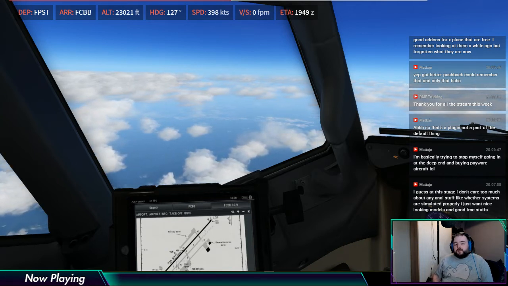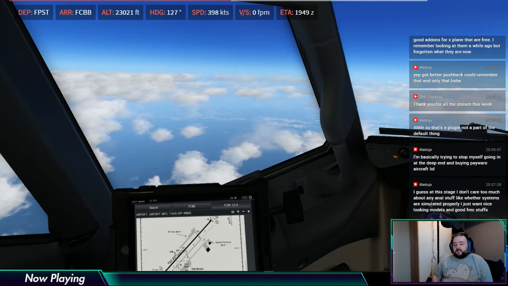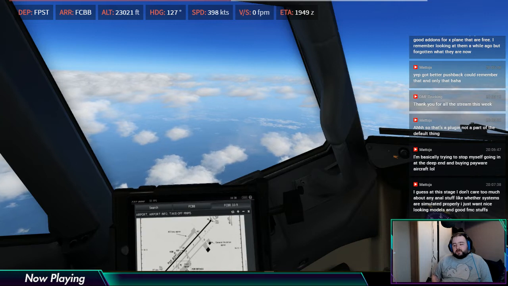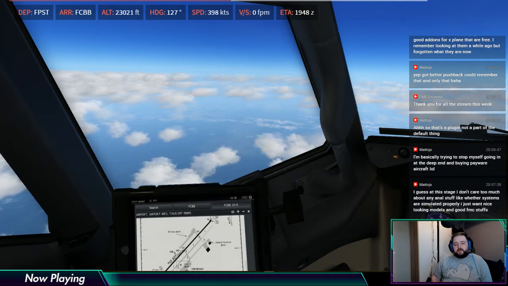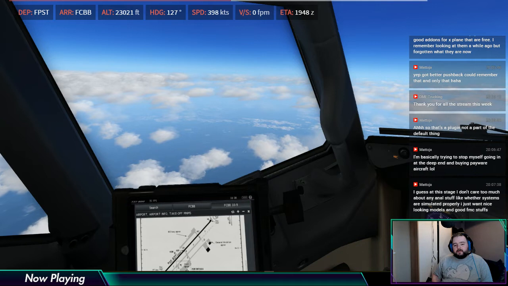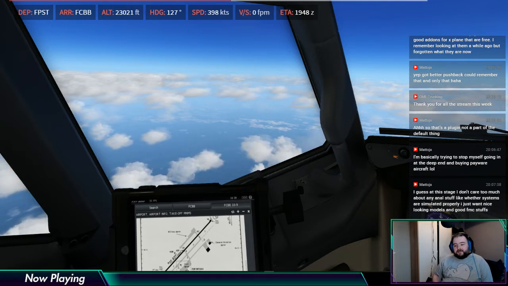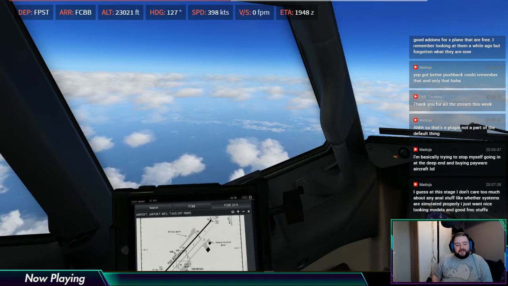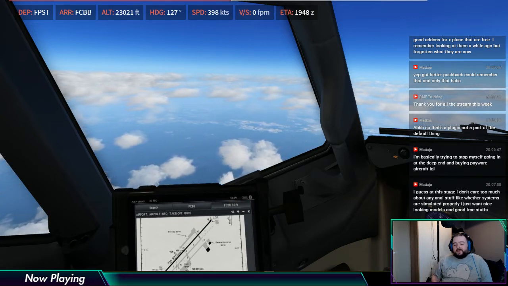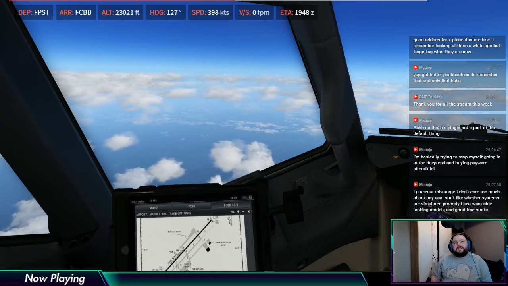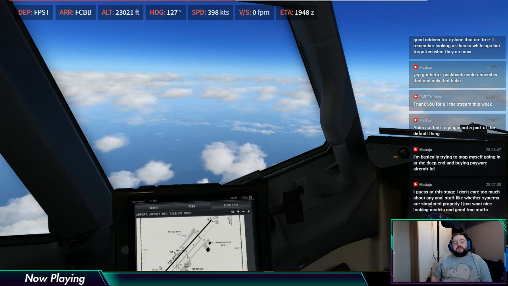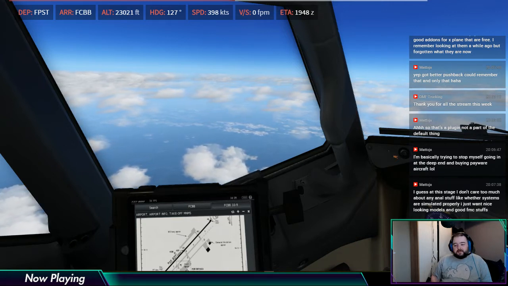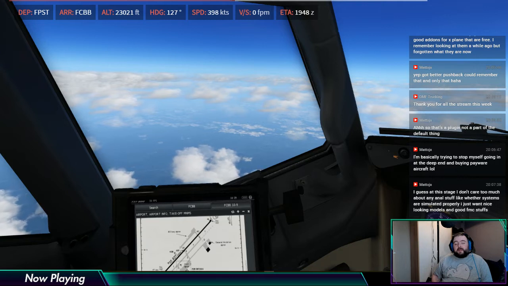The SSG 747 series is quite good as well. I've been having issues with frame rates, but I'm working on that. Coronado Saab 340 is really fun. It doesn't have the best FMC in the world, but it's really fun to fly. The Flight Factor 757 is really good, but I struggle with it for some reason. Basically anything by Flight Factor is amazing.